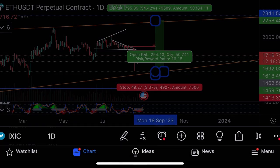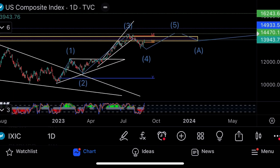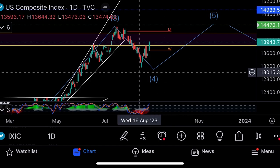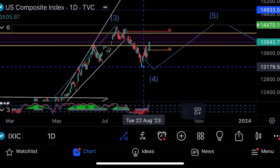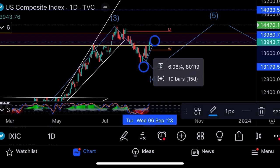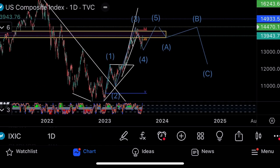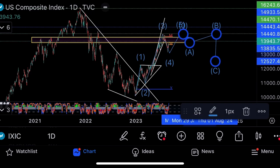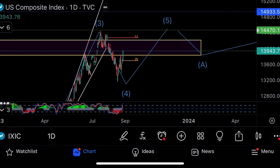Let's go into the Nasdaq, which we made a lot of money on lately — congratulations everyone that bought the Nasdaq. It's following our Elliott wave counts perfectly: one, two, three, four — corrective wave is finished and we got a big bounce, around a six percent move. Then the fourth to fifth final wave before a big ABC correction. I think it would come down after that. The final wave target is 14,470 on the Nasdaq, and that's when I exit everything.